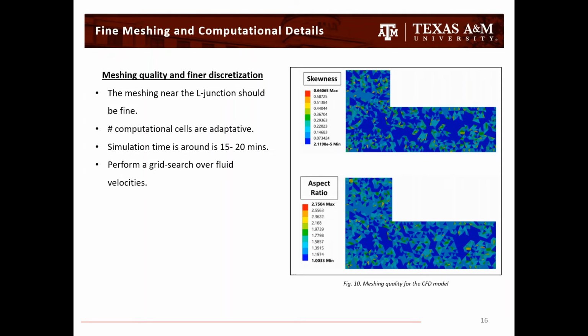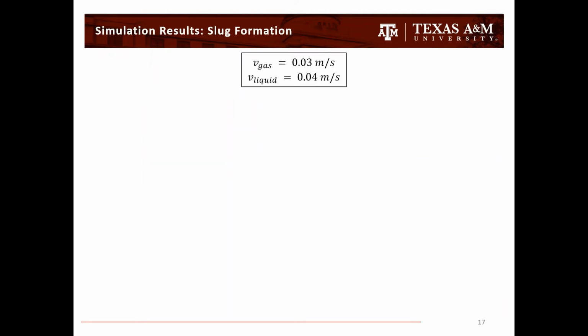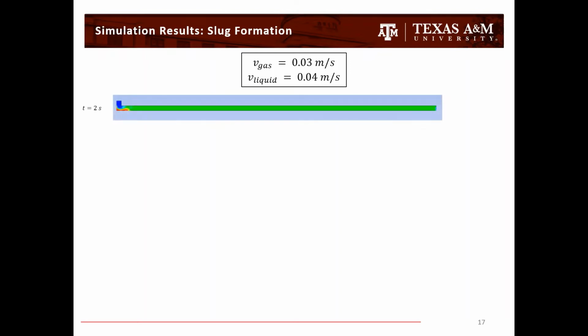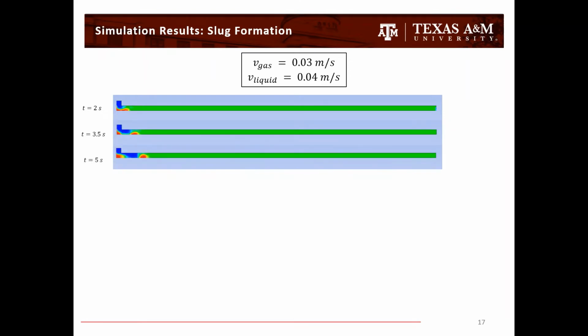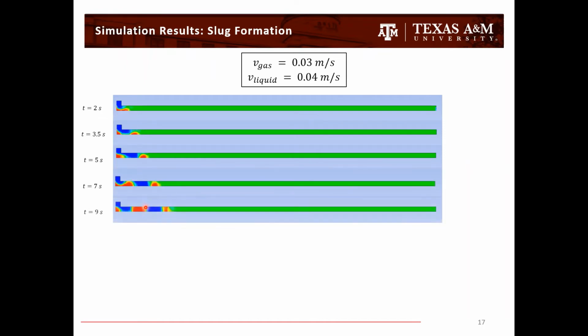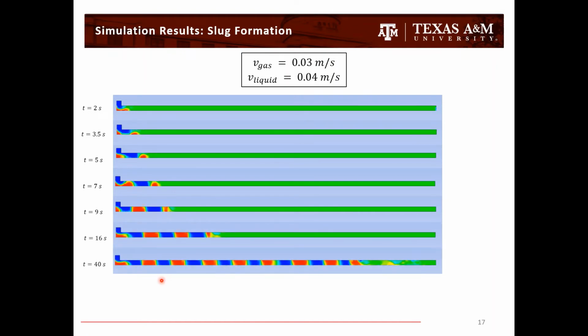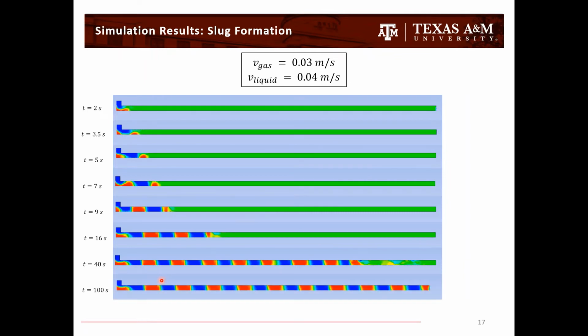have detailed modeling. Here is an example of a particular fluid case where we can see the temporal evolution of slug formation. So here you can see that the air and liquid are entering the reactor, and as time proceeds, there is a nice alternate formation of air and liquid slugs. So you can see the liquid slug, the air slug, the liquid slug, the air slug, and this proceeds for an amount of time till you get a nice stable slug flow regime.